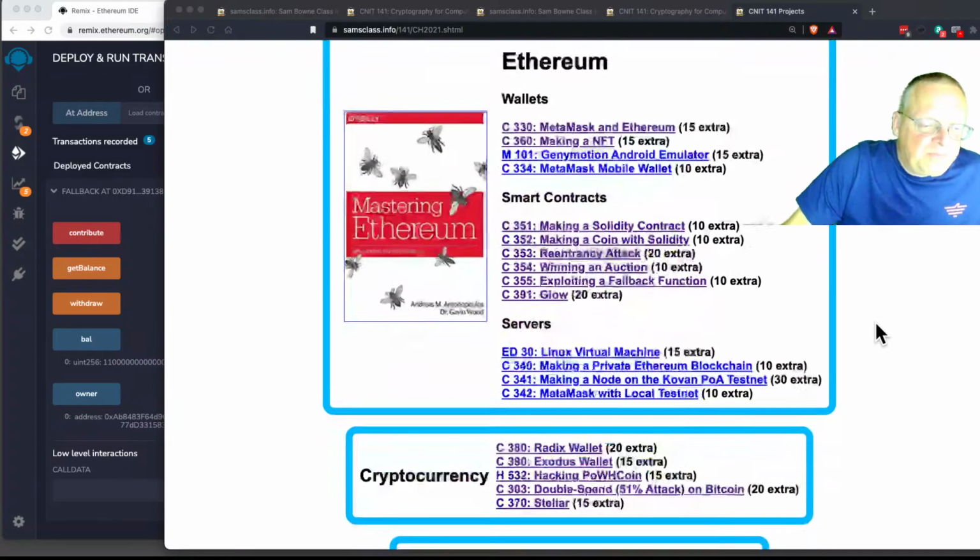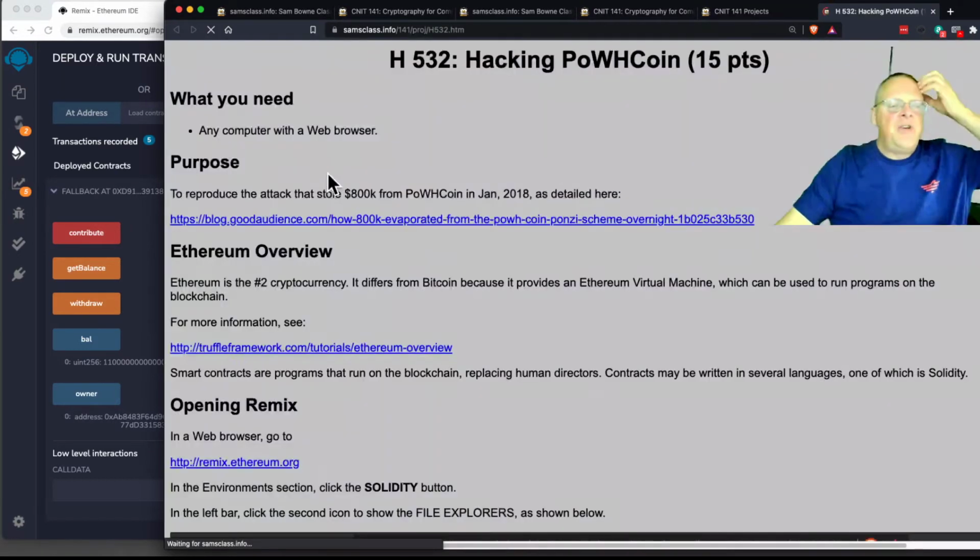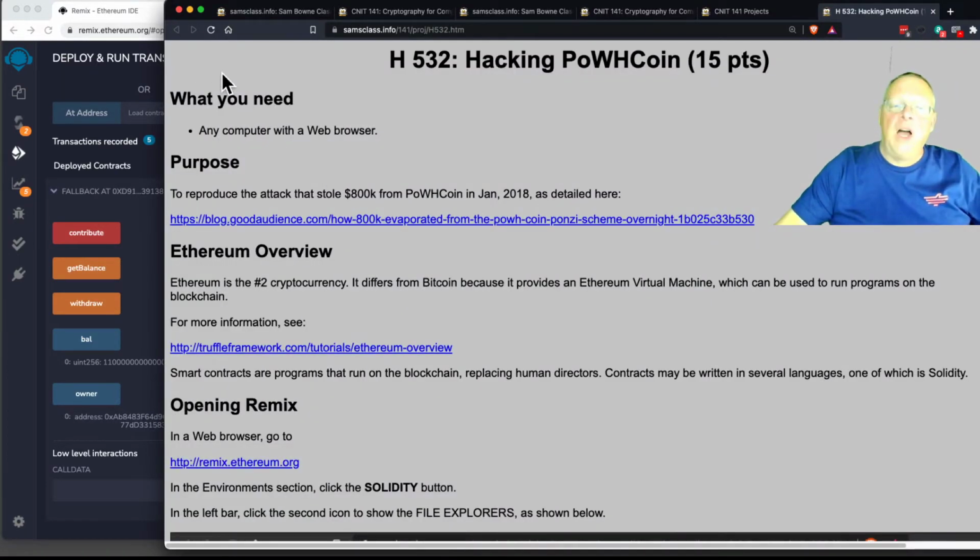attack. And this one has a different number because I wrote it about a year earlier. This was PoWHCoin. Now remember I mentioned that Dogecoin was written as a joke, deliberately doing everything wrong. And they said, of course, nobody would ever put any real money in this garbage, and they did. This was the same thing.